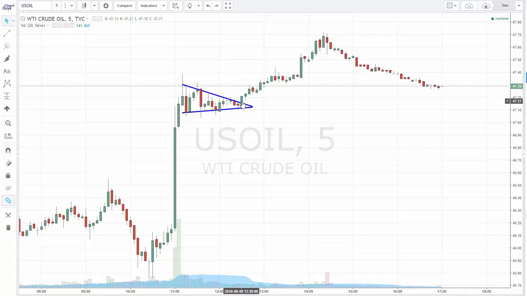We don't have all three touches yet, but we have our pattern, and we can see that we get a bull break, and that bull break just keeps on going all the way from about 410 to, theoretically, you could have sold it at 47.68. If you wanted to draw this in, you would have been looking to set up some sort of support line here, and that would have taken you all the way to 47.56, say.